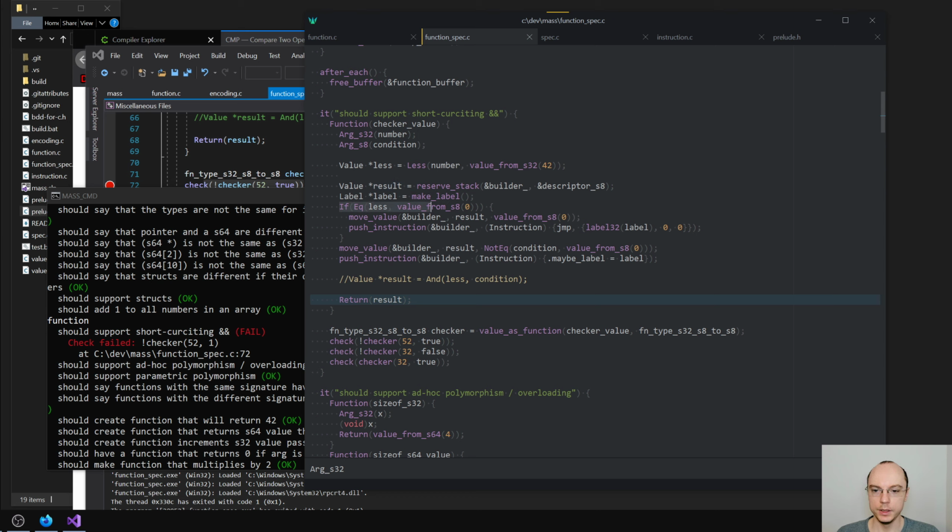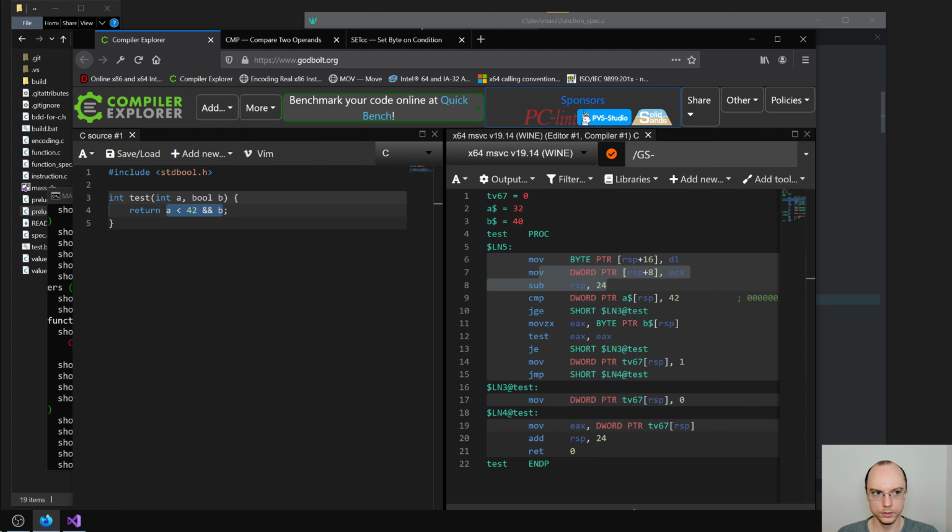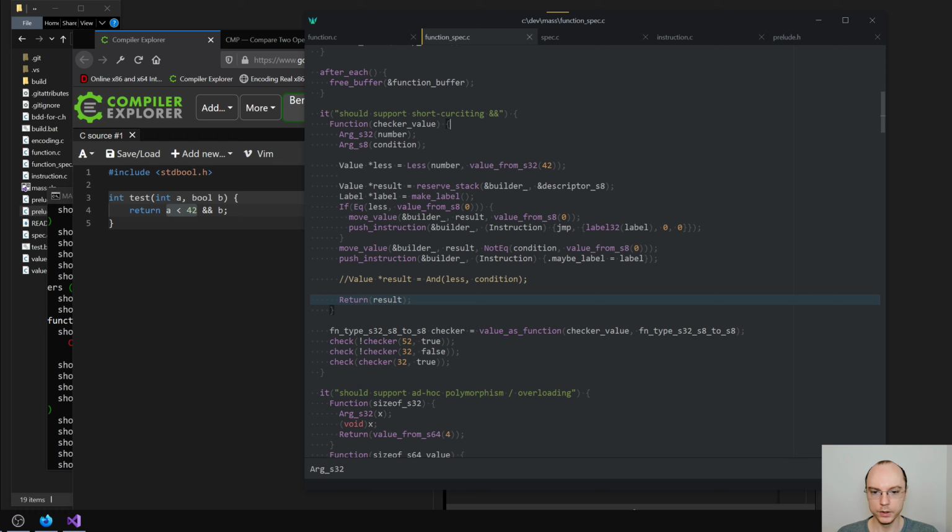If the result is false of the first part, so if this is false, then we skip the B and we should jump to here, where we resolve the label. So maybe I should do the inverse part here, and it will be easier code.